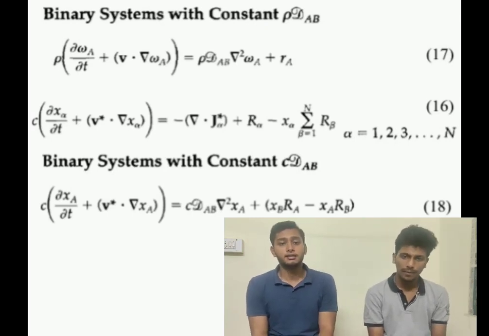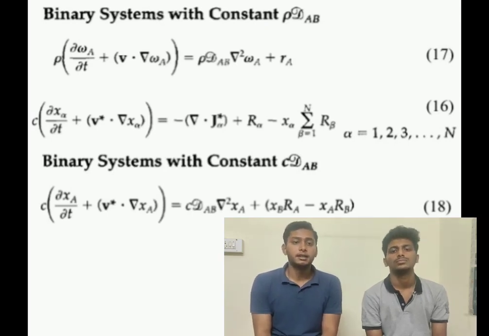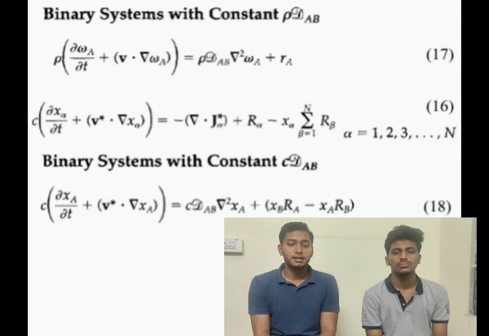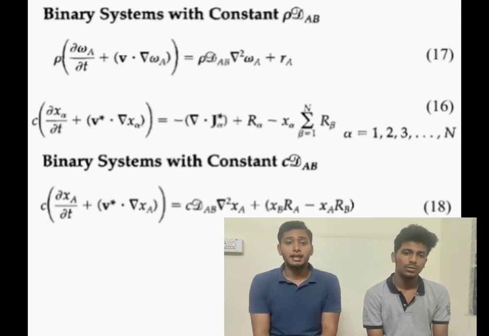Next is the right hand side, diffusion and reaction: D_AB times ∇² x_A plus, in brackets, x_A R_A minus x_A R_B. Here, the first term, D_AB times ∇² x_A, is the Fickian diffusion, which smooths out gradients in mole fractions through molecular diffusion. And the second term, x_A R_A minus x_A R_B, is the reaction correction term. This is very important. It shows how chemical reactions can redistribute mole fractions even if total molar concentration stays constant.